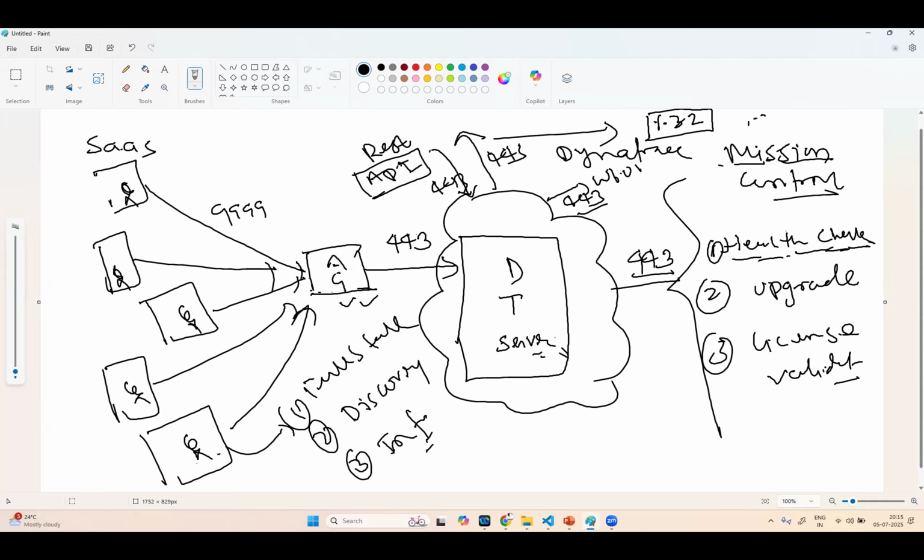Also, you can ingest data into Dynatrace using the API. Ingesting data means it's the POST API. Suppose you want to create an application, you can create it via APIs. If you want to configure synthetic monitoring, you can do it with the help of the API. Like you want to create a management zone, create an alert profile, do any configuration changes, or change some threshold, with the help of the API you can do that.